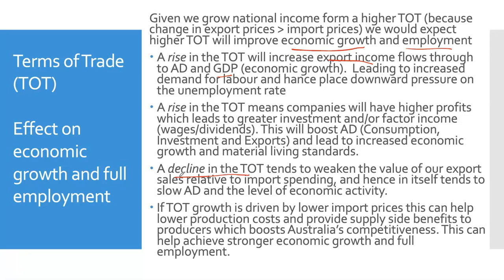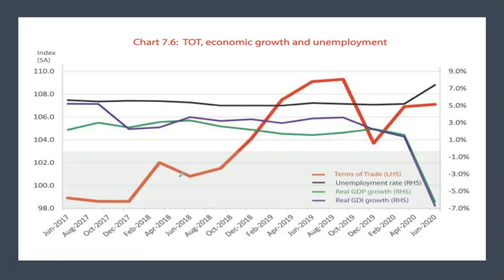And here is a chart which I'm going to get you to do some analysis of yourself. Can you start to see some links between these? And it's often hard because there's a lot of noise in these charts because so many other factors impacting it. But here we have a chart measuring economic growth, employment, and terms of trade. And theoretically, as terms of trade increases, we should start to see more growth, so higher real GDP growth, and lower unemployment. Probably not coming across fully in this chart, but because there's so many other factors flowing around.